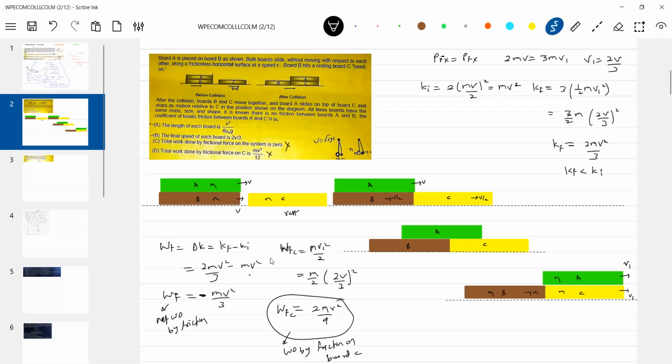So what all we have, I put it. Now he's asking the length of the board. From where can I bring the length of the board? How to bring the length of the board? It's the next part of the discussion. For that, let me take help of this diagram.